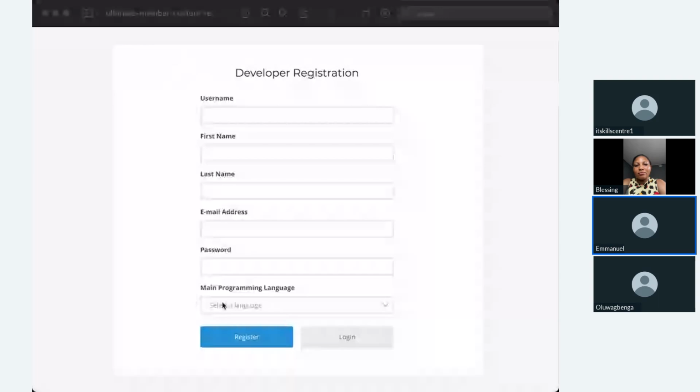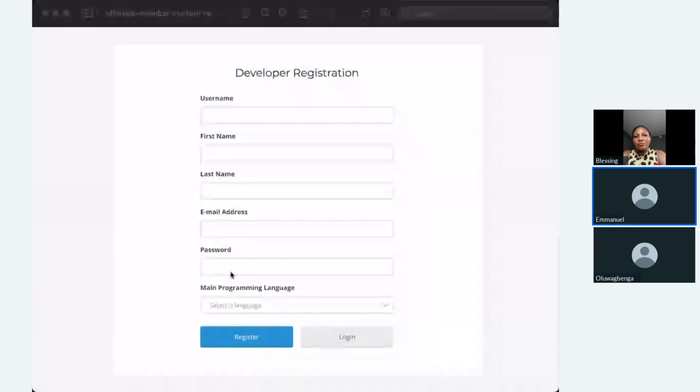Then here is the what? It's a drop down, right? So if you look at this critically so far, we have text, email, which is like a special character and text, then password, which is special character, text, number, all combined, right? Then this select drop down. So we have four types of inputs here, right?